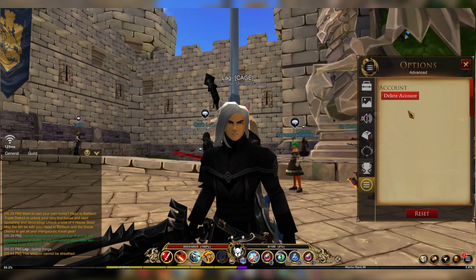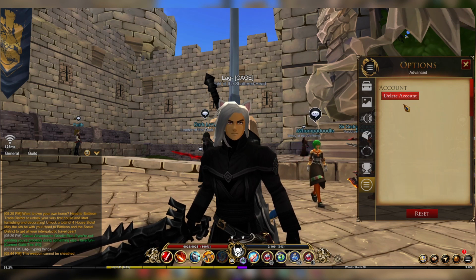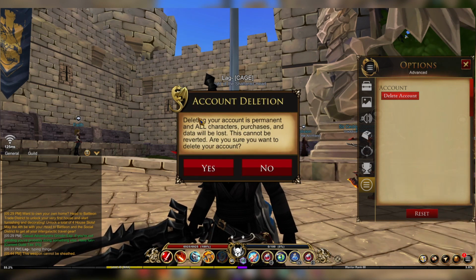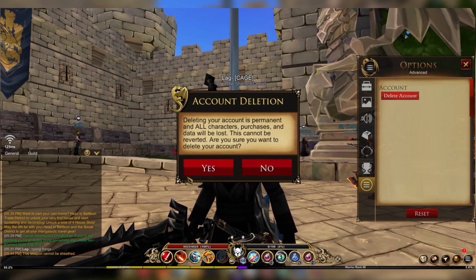But ask yourself if you're having an emotional reaction or if you actually do want to delete your account and never ever return. They will give you a prompt if you click on that, letting you know deleting your account is permanent and all characters, purchases, and data will be lost and it cannot be reverted. So if you do want to delete your account, you click yes, and they will have you type the word delete into the screen.